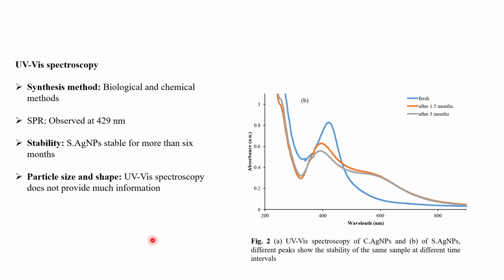The particle size and shape are not products of the UV, because UV only confirms that the nanoparticles were successfully synthesized and shows only the peaks. From this peak, we can observe that if the peak is sharp, it means the nanoparticle size is very small. If the peak is flat, it means the nanoparticle size is larger. If there is polydispersity, the peak also has different curves for different sizes of nanoparticles. So from this we can infer that our nanoparticles synthesized through this method are monodisperse.